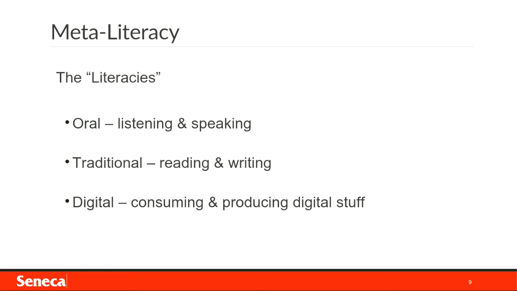So as we build assignments, activities, anything in our course, are the students listening and speaking? Are they reading and writing? And are they consuming and producing digital stuff? It doesn't have to be all the time. It just means, have you thought about all of these different ways of interaction and engagement?